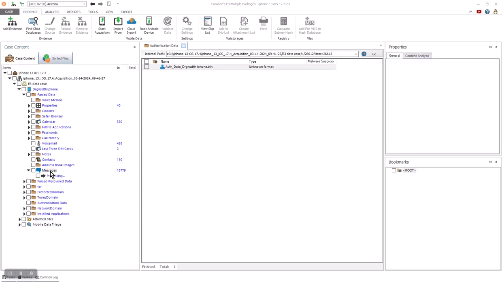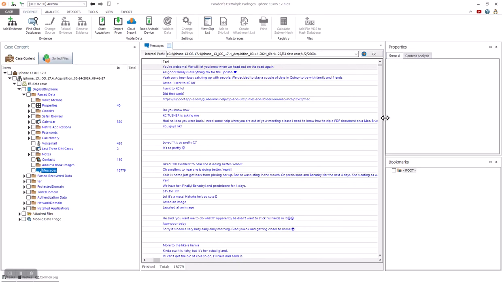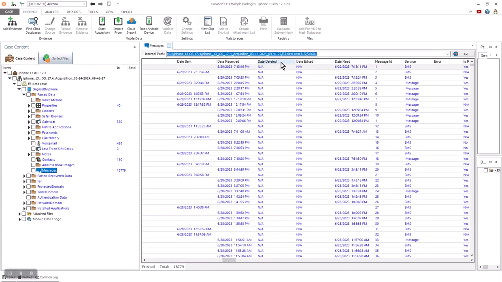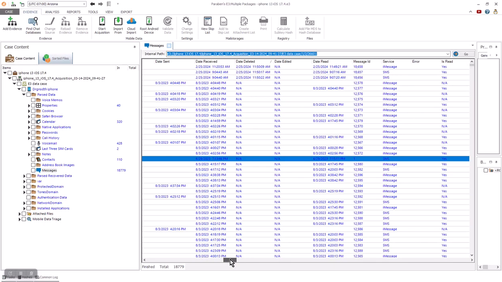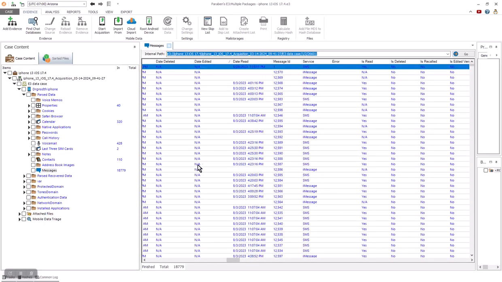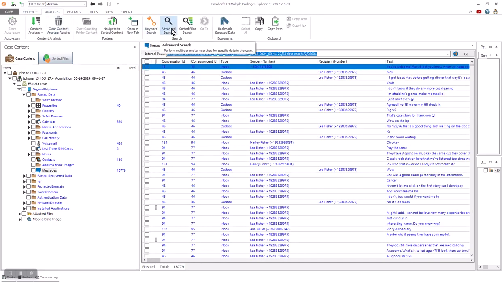One of the primary areas for data in iOS is with messages. You can view these messages and their metadata in the primary viewer window in E3. You can see the text and dates associated with the messages. All of the columns in this view are sortable and can be moved around based on the review preferences. In this example, you can see some of the details of the metadata that show deleted, edited, etc.